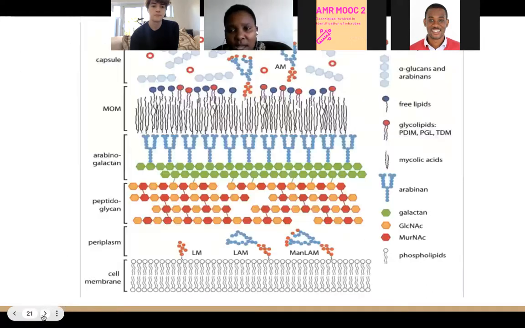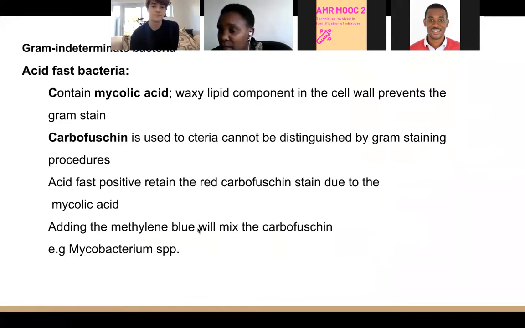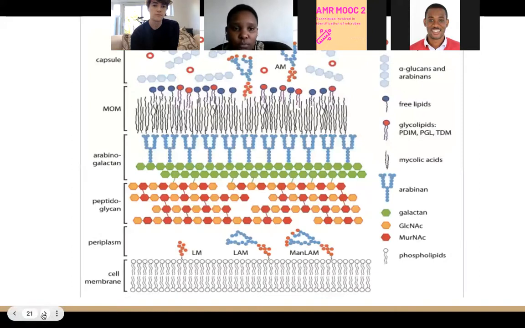But we have also other bacteria which, when you stain with the gram stain, you find in some cases they tend to catch up all of them. Some colonies are seen red and some are seen purple. So when you see that, you can easily know that these bacteria can be differentiated by using gram stain. As for the structure of those with mycolic acid, you can just see here the mycolic acid, which is in this bacterium species, and this is the one which makes them not respond very well with gram stain.